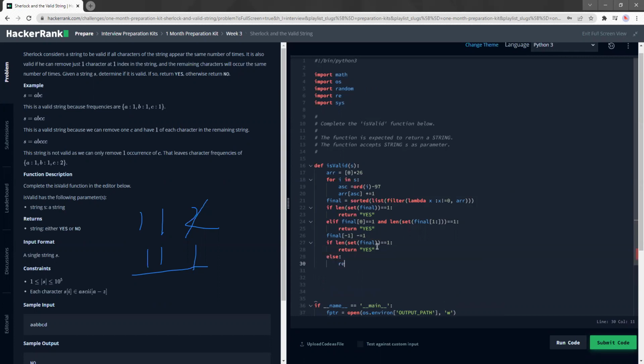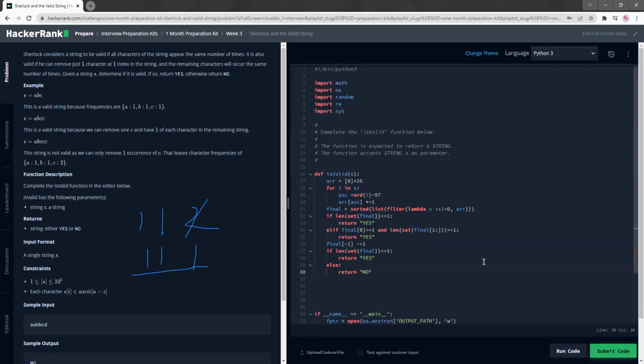Else, if from the get-go it is not the same, and after popping the first item it's not the same, and after deducting the one from the highest element in the list it's not the same, we can rest assured that there's no way this is a valid string, and we can return no.